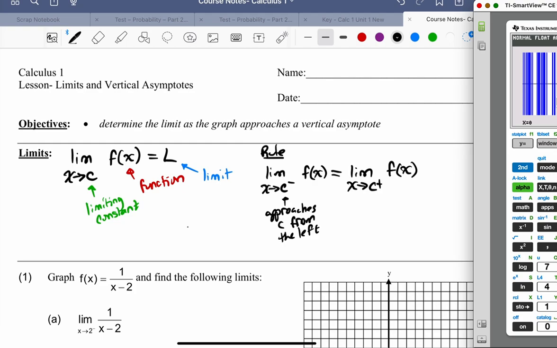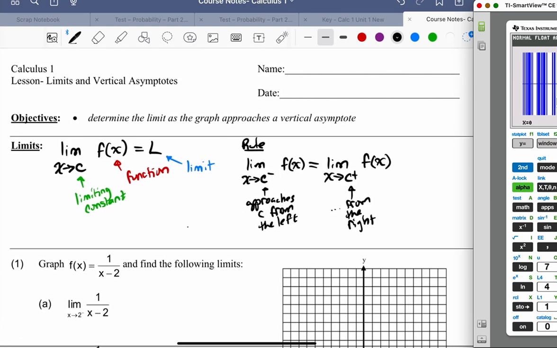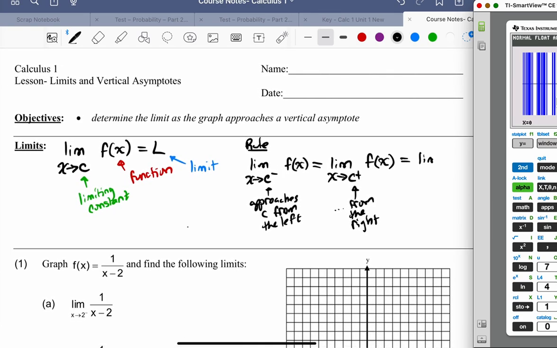And just bear in mind, a piecewise function may appear to be two separate functions, but a piecewise function is all part of the same function, right? So it's still most likely f of x, right? And so this is dot, dot, dot from the right. That will be equivalent to the limit as x approaches c overall for the function. And it'll only exist if those values are the same and themselves exist.